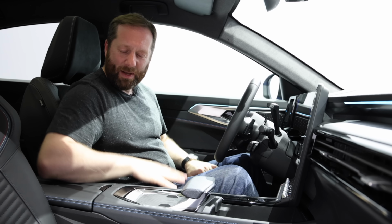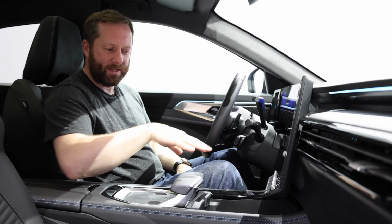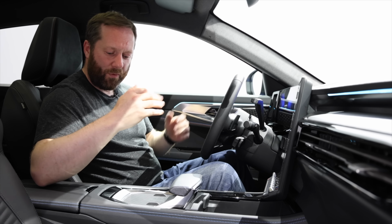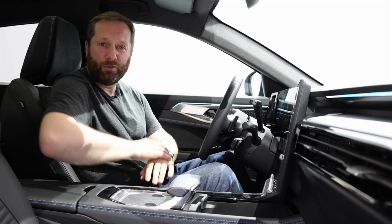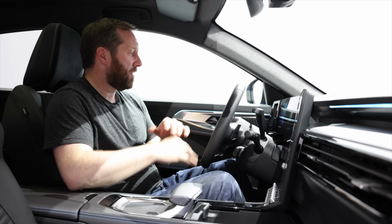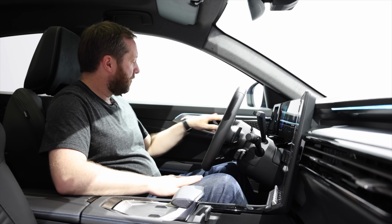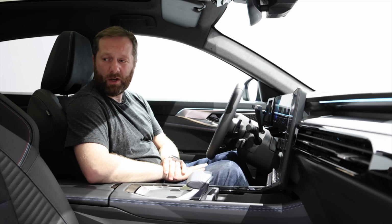You've got a lot of space in here as well. You've got big cup holders here, lots of storage space, charge ports everywhere, wireless charging here on top, more space underneath here. And there's a lot of other really nice details throughout. You have ambient lighting running across the dashboard and in through the doors here. You've got this kind of metal finish here as well. So it really does feel very high quality in here.